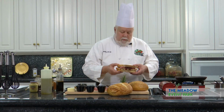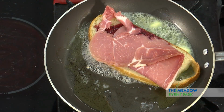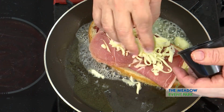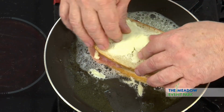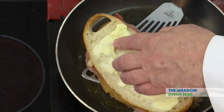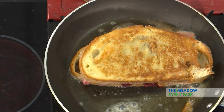This is the grilled cheese sandwich, but I've got one more step to go. I've got to add some cheese to this. Now I'll put the bread back on it. Now this is going to take a little while for it to brown off on one side, and then we'll turn it over. That looks gorgeous.